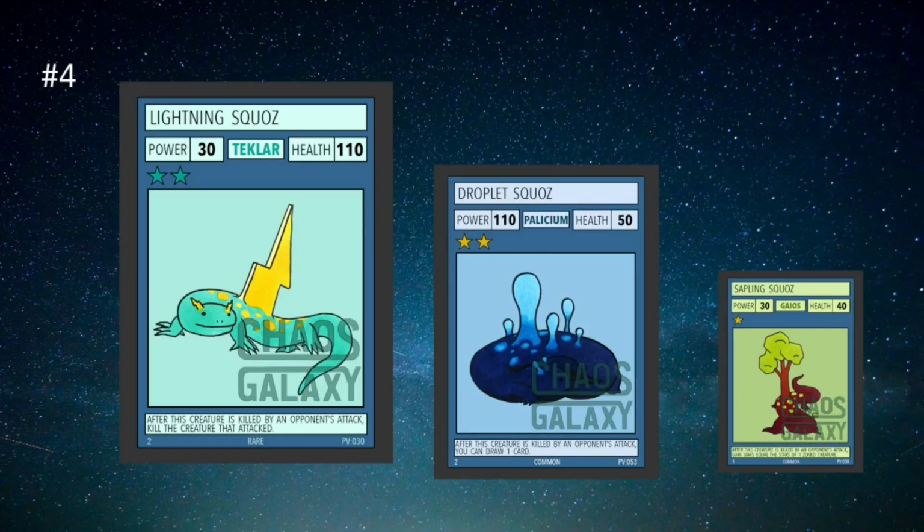In 4th place, we have the entire Squaz line. This is a very unique archetype with very cool death abilities that, specifically for Lightning Squaz and even Droplet Squaz, are super useful. And they're so cute too. This is one of the few times that I'm going to look at the art and base it off of that, because they just warm my heart. Also, side note, these are basically just the Knights archetype, except they're weaker, but they have abilities. But that's just my theory.